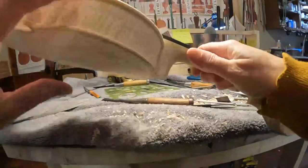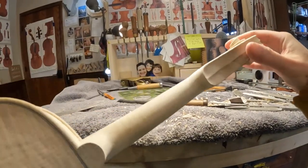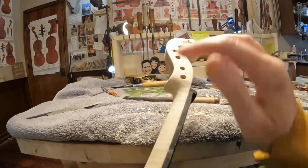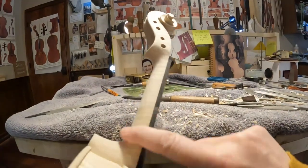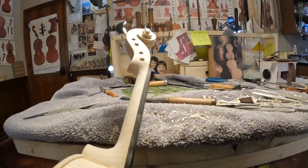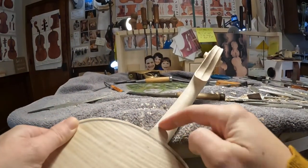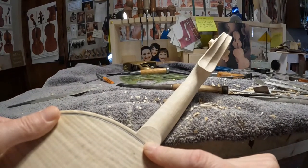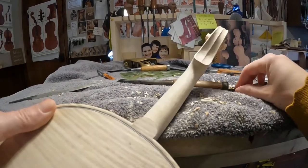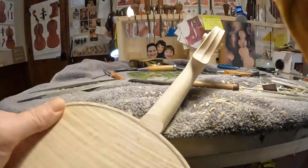Hello everybody, and here we have the neck that we worked on together yesterday, but it's almost finished. So I'm double checking the last measurements, the last curves, and we will do together the chamfer around the upper button. I never know how to pronounce that, but this part here, that in Italian we call nocetta.